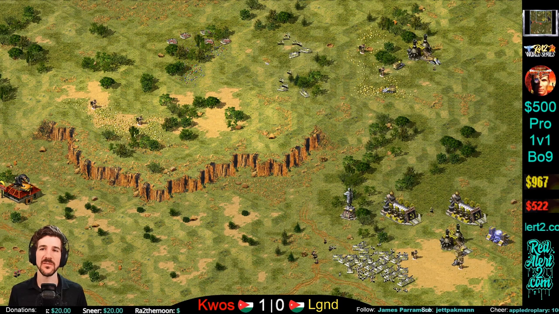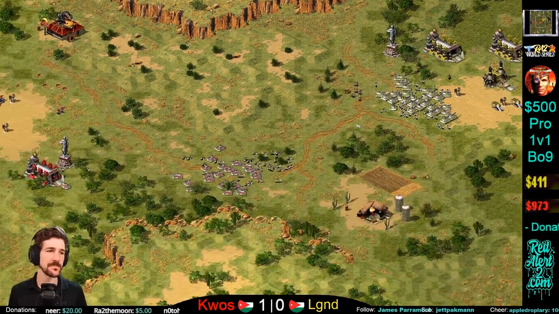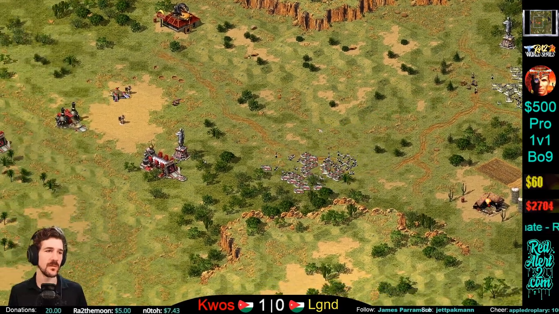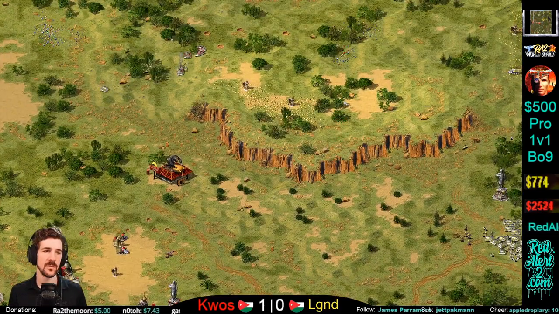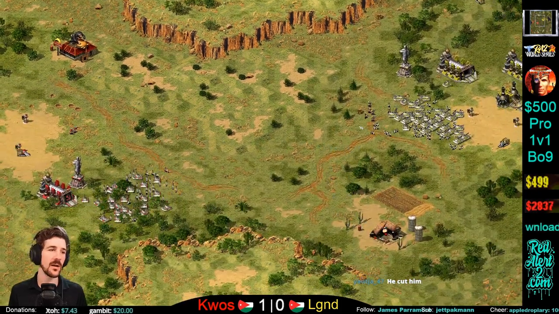Now a couple more rhinos joining the fight. Does get one. I think he got one miner there. Did he get one miner? I think he did get one miner. Okay, yeah. Now, a bit of a wash here topside. Kwos keeps a couple tanks alive topside.